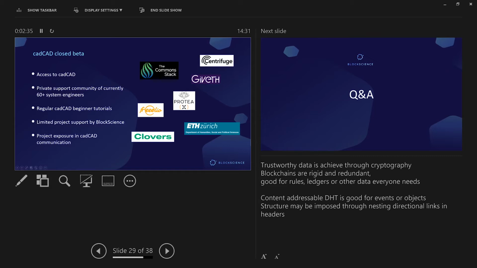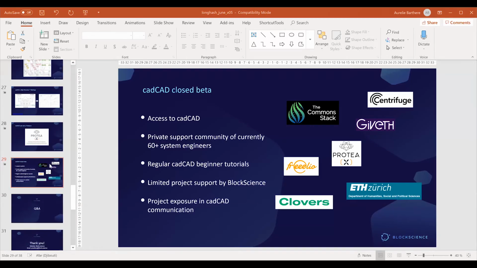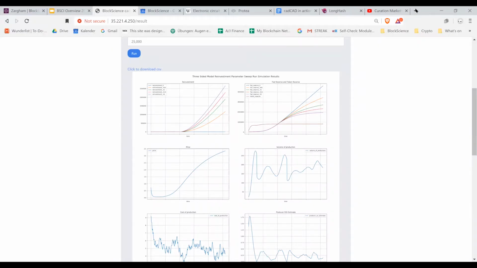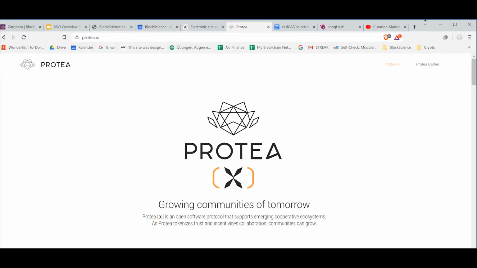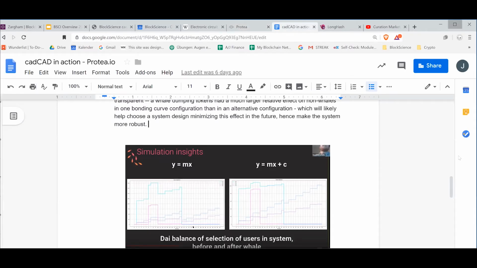So now I wanted to quickly go through one use case, which is Protea. I'm going to make it quick because we have time for general questions. Let me do this. Okay, so you should see... Do you see Protea now? Yep. Awesome, cool. So we've put together this little thing.